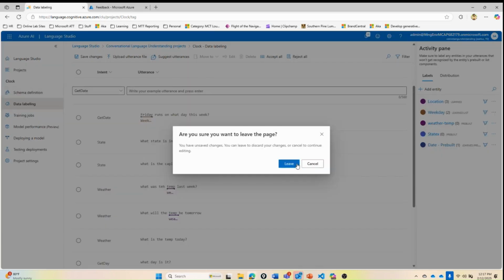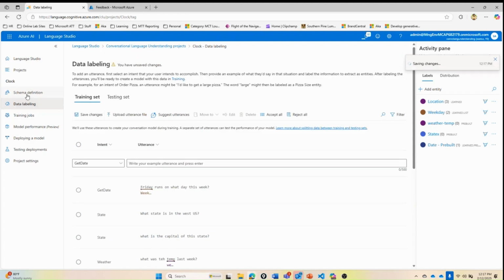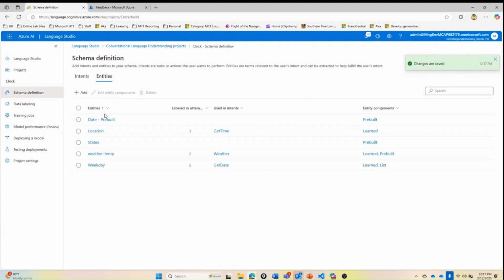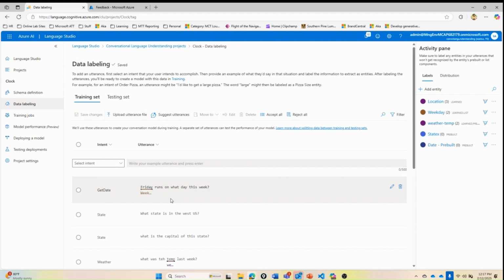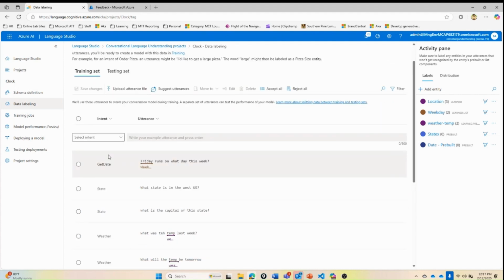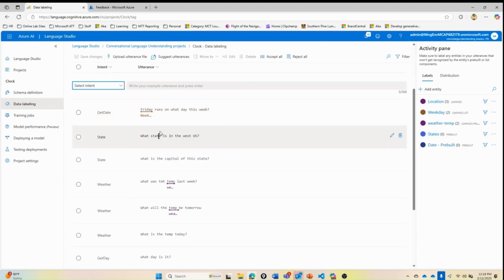So the purpose of intent, let's save this here. Let's wait for it to save. There we go. So the purpose of the intent is to allow you to tag words within statements to help better train your model. So now we've gone in, we've added a bunch of intents and then specific questions that go with the intents to give the model different ways of looking at the question to learn. We've tagged some of the questions with entities.